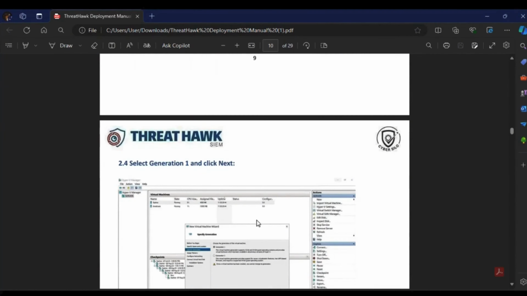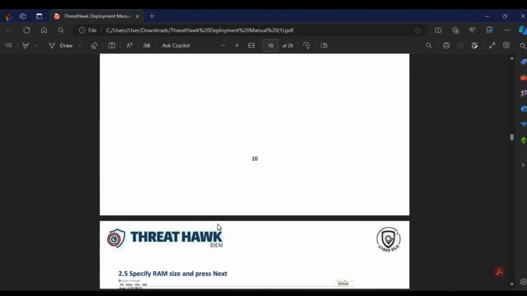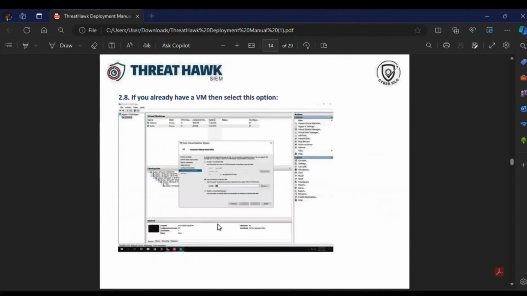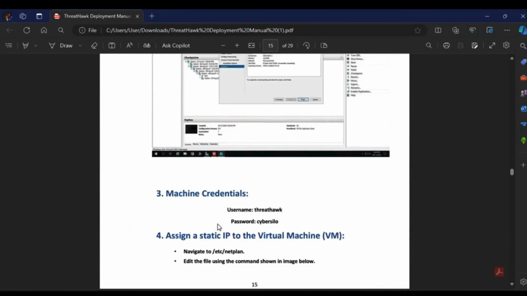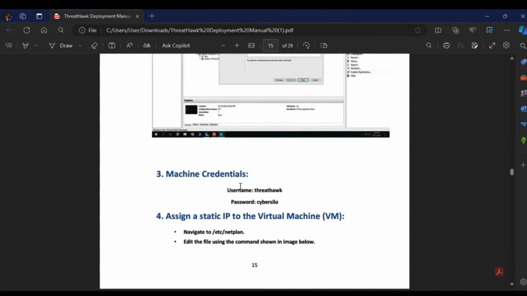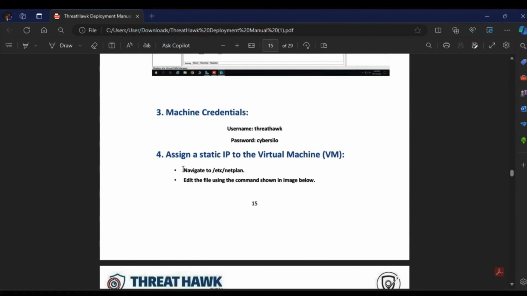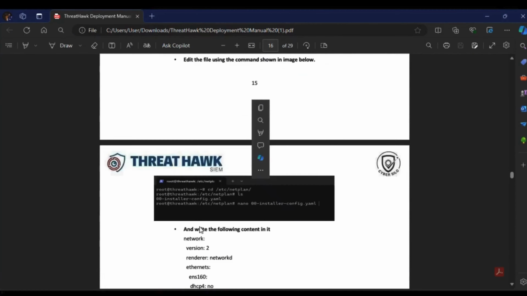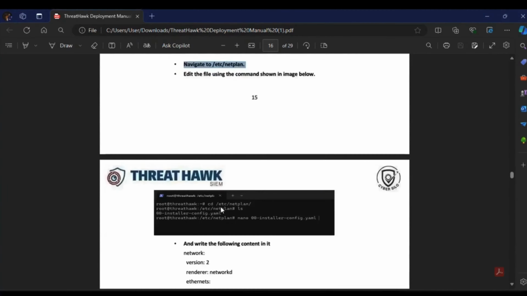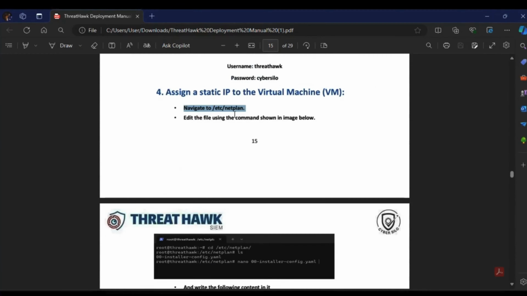At the end of the files, you are provided with the default credentials of the VM, if you are doing setup through OVF, and the method of how to assign a static IP for a fresh deployment. In my case, I am deploying on an Azure VM, which will automatically assign a static IP, so manual configuration is not required. However, if deploying on a customer's on-premises infrastructure, you will need to manually assign a static IP.